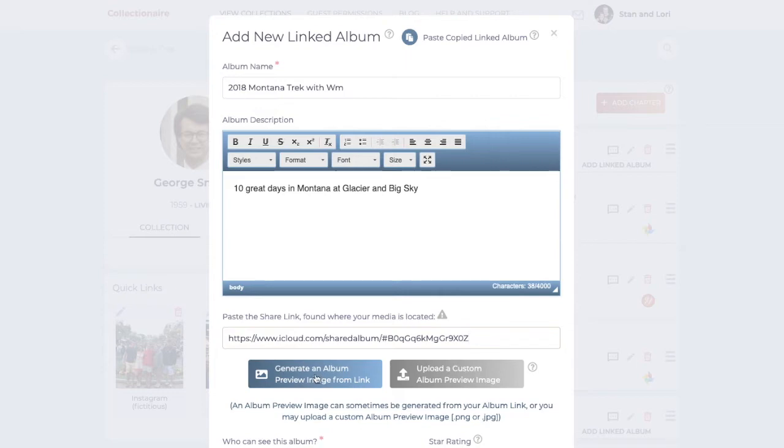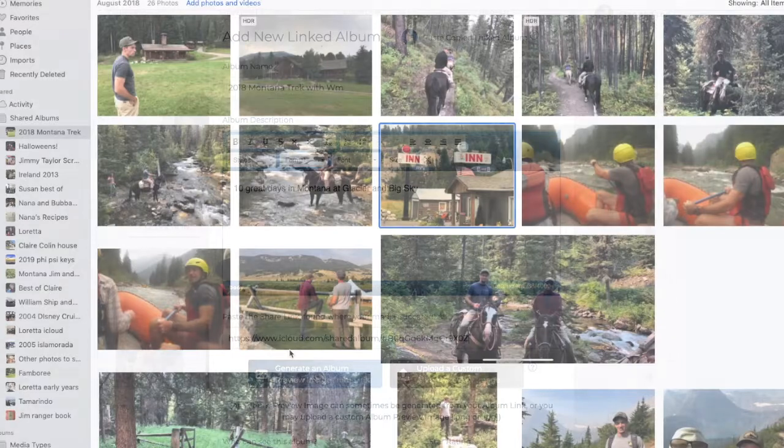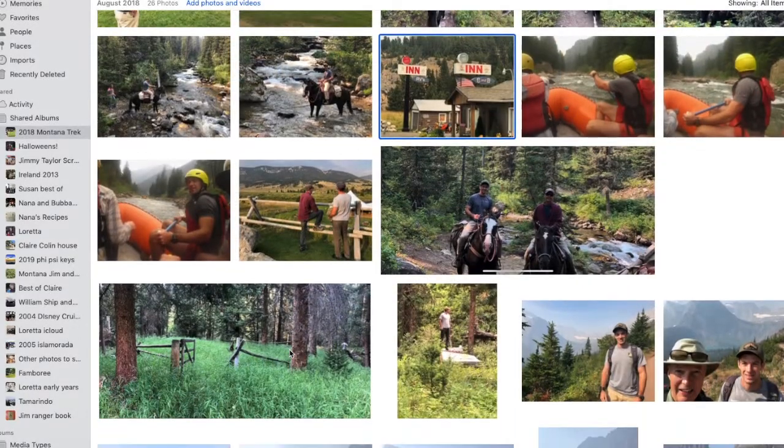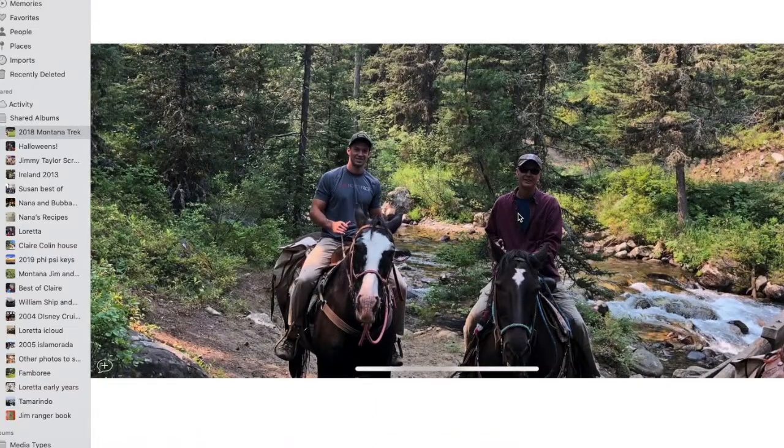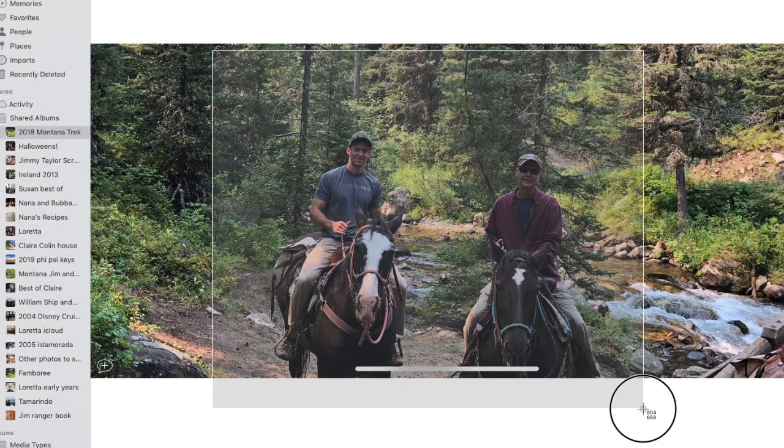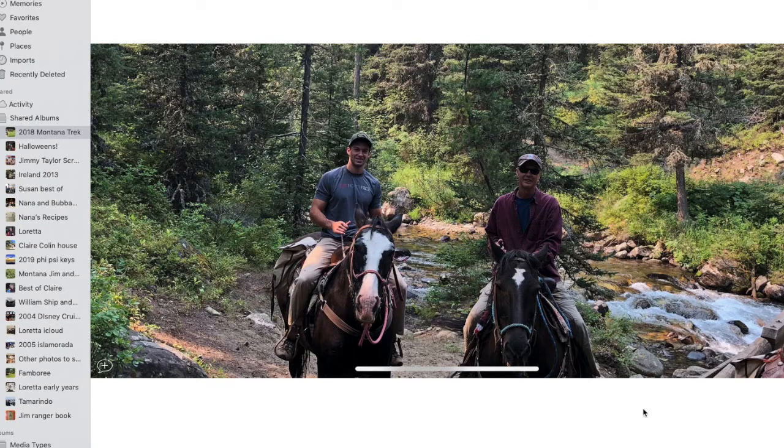I'm going to go back to our photos of the trip and grab a photo to work as a cover image. This looks good, and so I blow it up here, and I'm simply going to do Shift Command 4 and take a screen grab. It doesn't have to be well formatted or anything because it's only a preview image at lesser resolution.